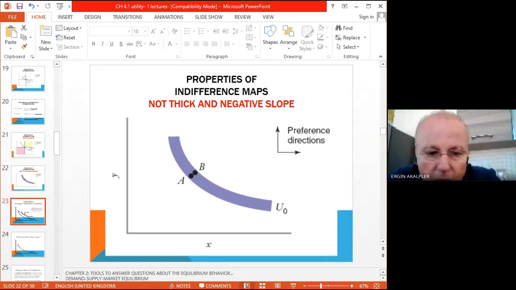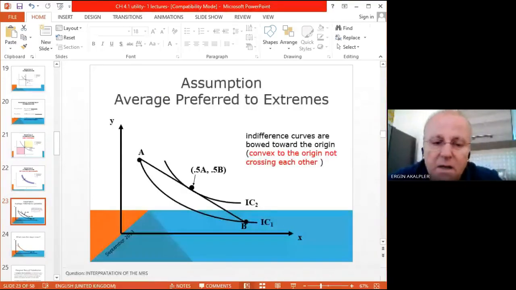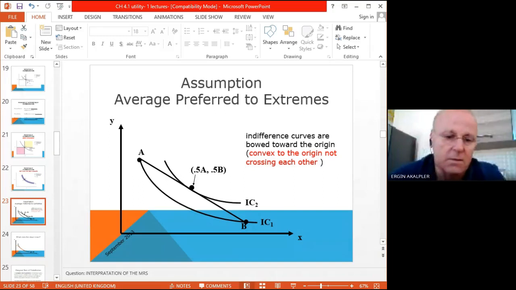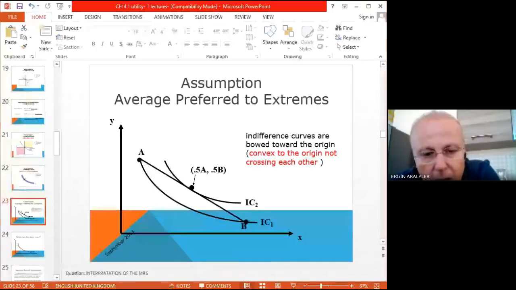Then the assumption, as I said to you: we have to put this indifference curve onto the budget line that I introduced to you before. The indifference curve is supposed to be close to the origin, and it is convex to the origin, because, as I said to you, reducing an amount of x or y should be realized for increasing the other, y or x, vice versa, for being able to combine this basket.